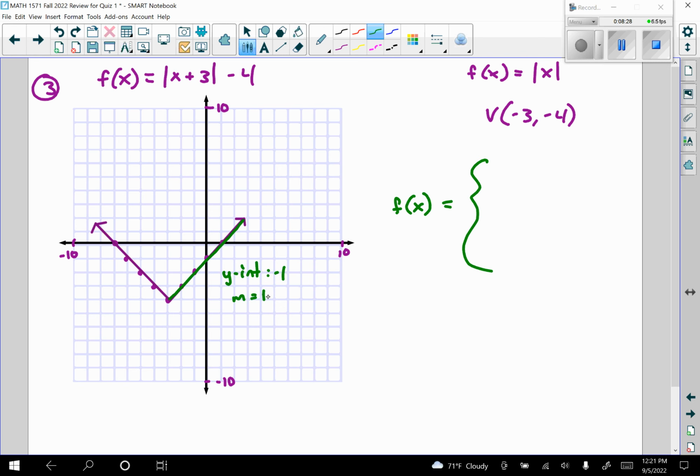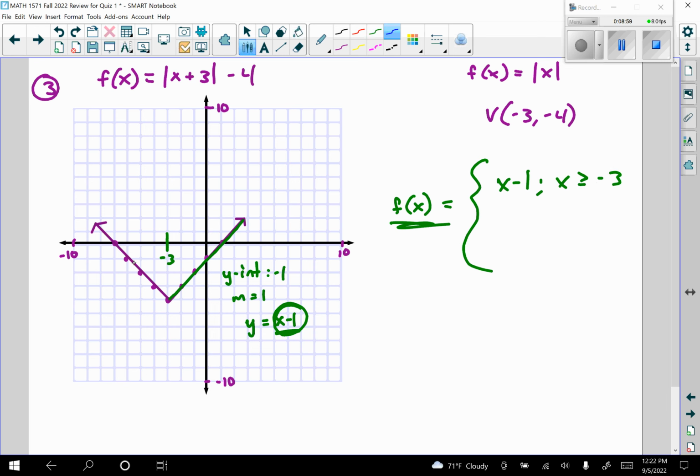If I put that in slope-intercept form, I don't need to put the y equals in here. This is the y equals. I'm separating it. But just to show you, this is going to become y equals positive 1x minus 1. So all I have to do is put this part into the piecewise function on this side: x minus 1. This shows up right here, where this value is at negative 3. I'm going to choose to include the negative 3 here, so when x is greater than or equal to negative 3.